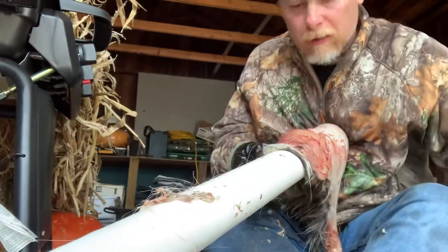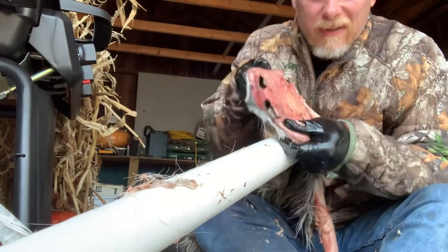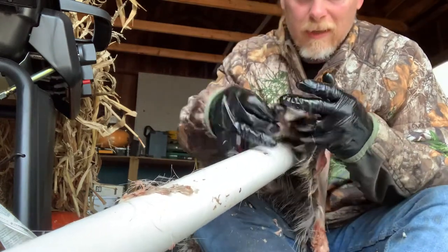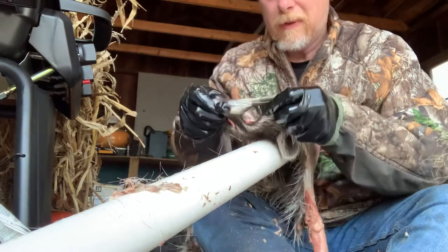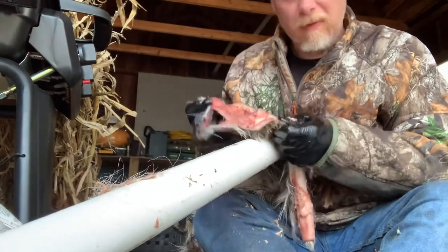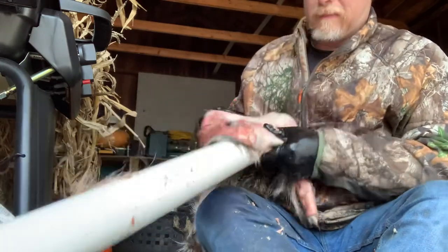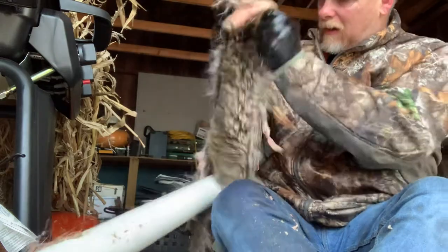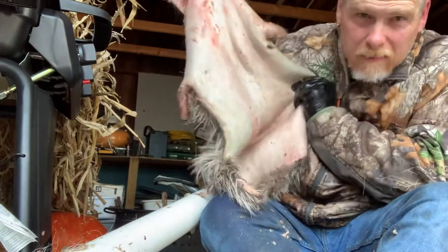My fleshing is coming along nicely, but I'm up into the head and neck area now. This part is a nightmare — it's really difficult to do. I've never done what I'm about to try before, because you have all of this right up in the head and neck where everything else fleshes off nicely.